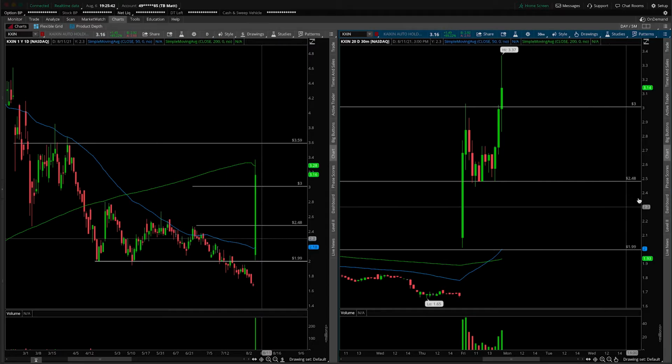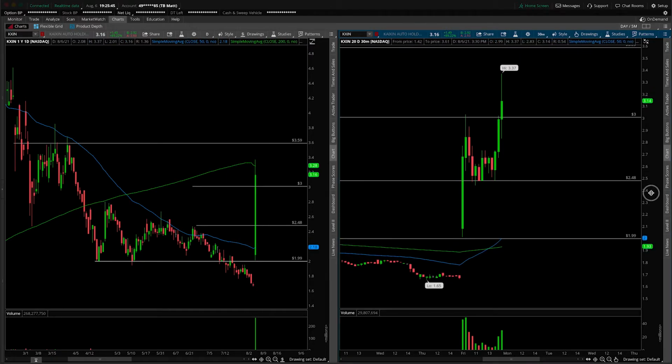That being said, let's talk about potential scenarios now that we've seen what we've seen. This strikes me as slightly bullish, but on any sort of move underneath $2.50, if we violate this set of lows, I easily see this chart just crumbling back down all the way to where it was. And why do I say that? Why do we talk about critical lines in the sand on any types of moves like this?